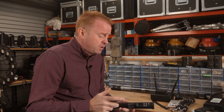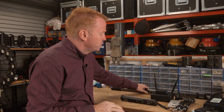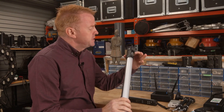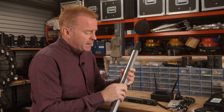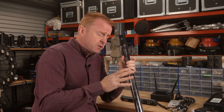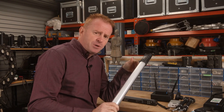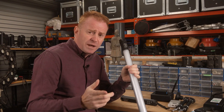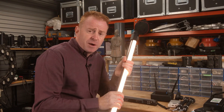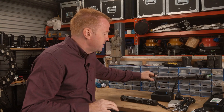Let's talk about improvements in the design between this and the original design tubes that came out about two and a half years ago. The biggest pain for me with those tubes was the on/off switch. What would happen more often than not — and I do own 16 of these tubes — is I would charge them up the day before, put them in their bags, put them in the back of the van, and sure enough with at least one tube the on/off switch would get knocked, the light would turn on, and by the next morning on set the battery would be completely flat.